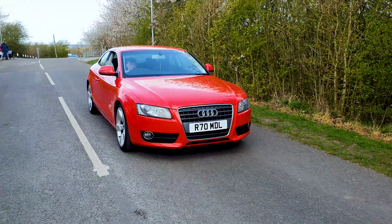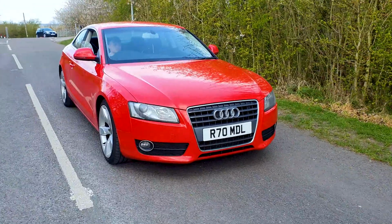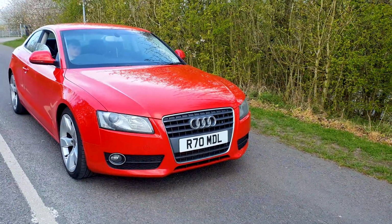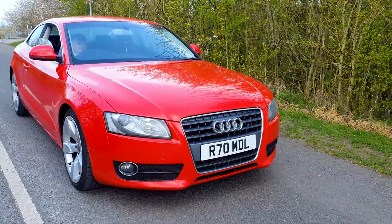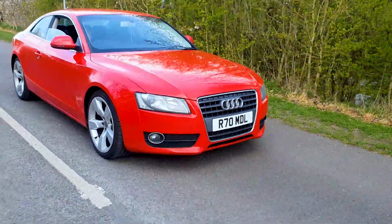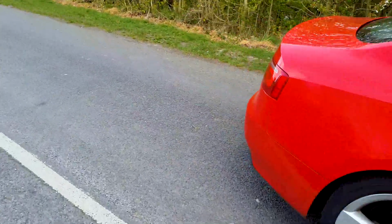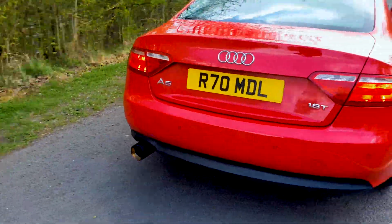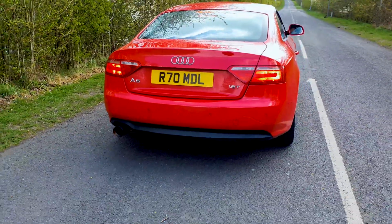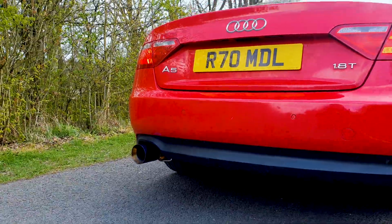So we've just finished working our magic on another car. On this one we have fitted a dump valve. Let's see what that sounds like. Awesome, awesome. And then we also fitted a Catback resonate system, which makes this car sound so meaty. Have a listen. Oh yes, that is beautiful.